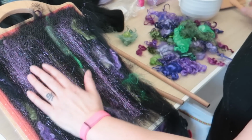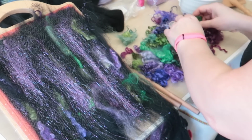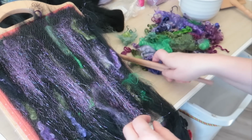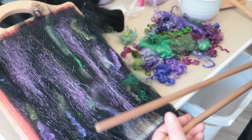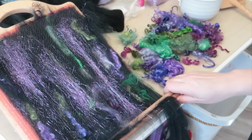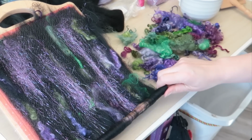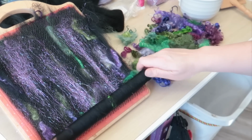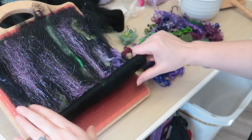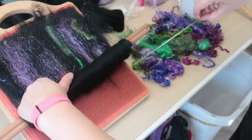Okay. Do I want more of these? I feel like I'm good. I'm going to leave it. So, okay. Sometimes when I use my blending board, I will draft a bit. I'm not going to be drafting much this time. I don't really want to, because that's going to pull the locks apart and kind of blend them in, and I don't really want to do that.